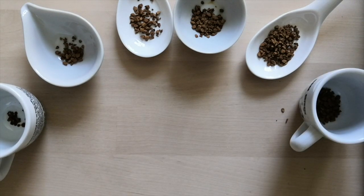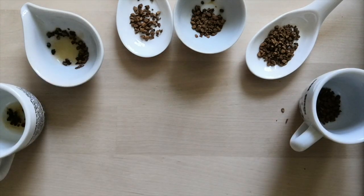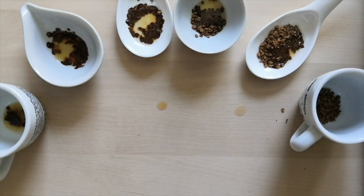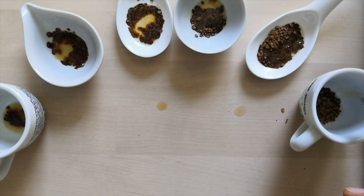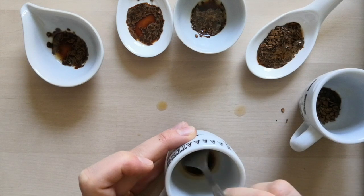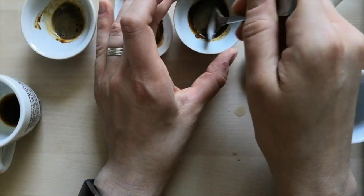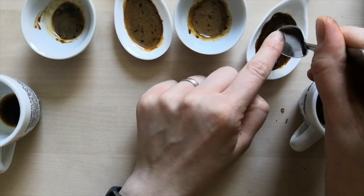Now we're going to add about half a teaspoon of water to each of your pots, apart from the last one. I'm just going to add the tiniest little drop and then mix these. Try not to whip the coffee, so you whip air into it, because then later when you're painting with it you will see some air bubbles.